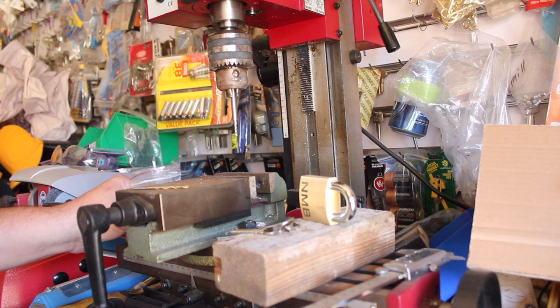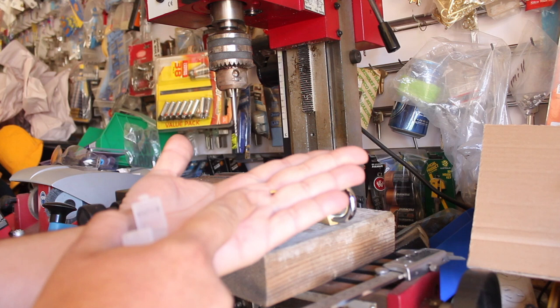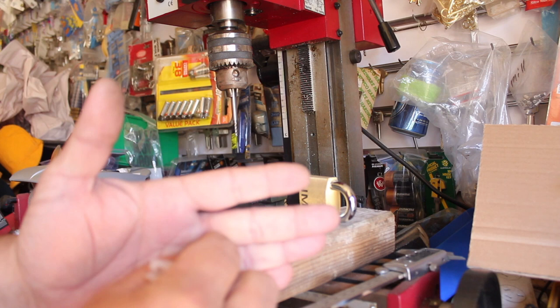You can buy little pins, little tiny brass pins with a slight chamfer on one side. Once you finish re-pinning it, you put in your top driver pins, then you hold the springs down and you pan in these little plugs. They are pretty small but you can buy new ones, just little pins if you can see that there.